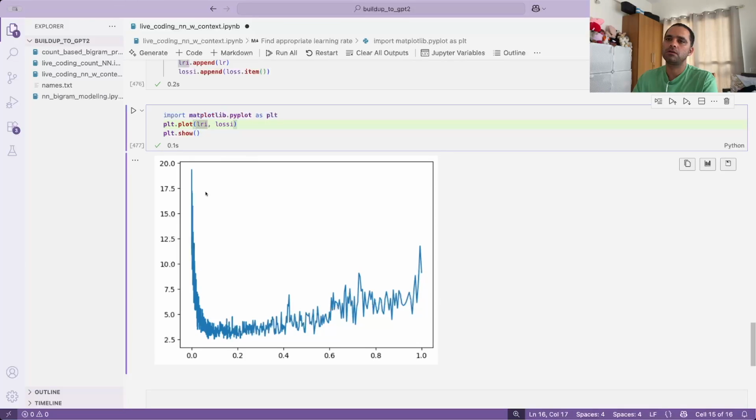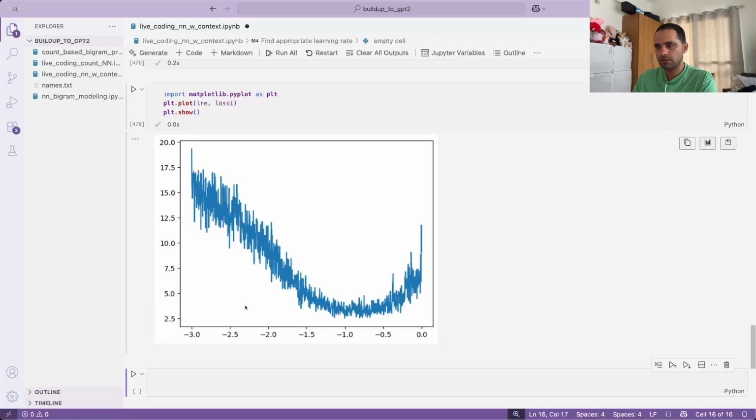Maybe let's plot the learning rate exponents instead. Yeah, that makes more sense. Here are the exponents ranging from -3 to 0.